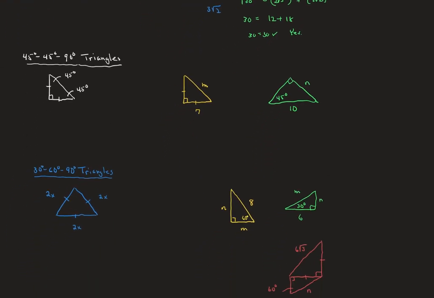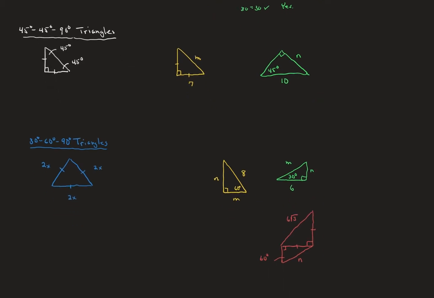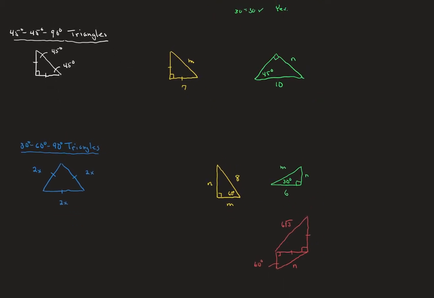Okay, so we have some special triangles, and 45-45-90 triangles are one of those special triangles. These are also, you might note, isosceles triangles. In your geometry days, you know that if two angles are congruent, then the sides opposite those angles are congruent as well. So this is also known as an isosceles right triangle.